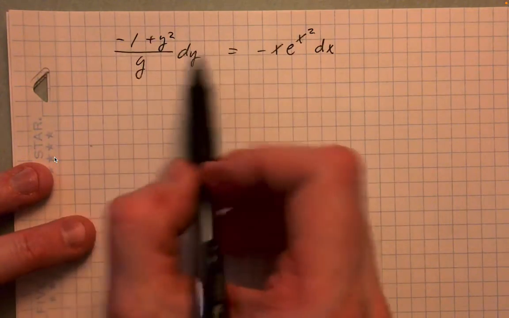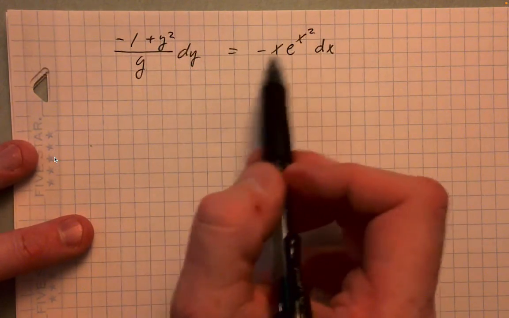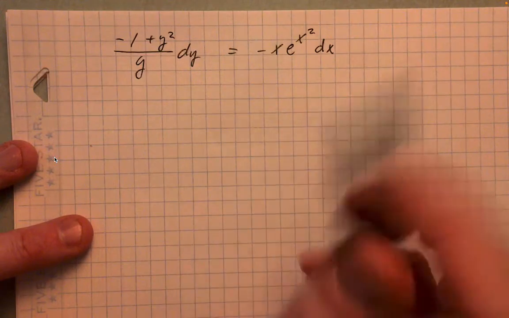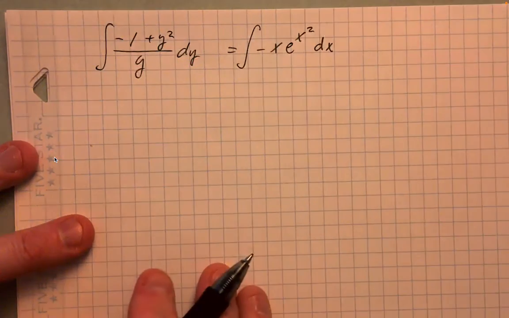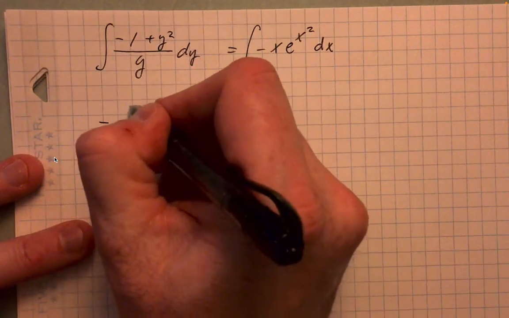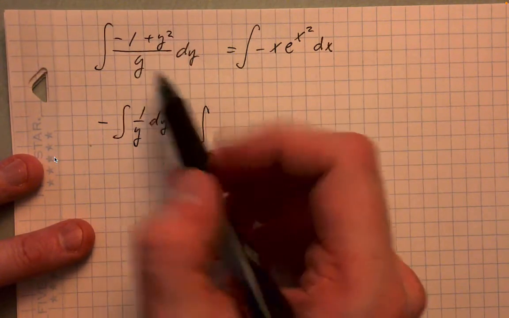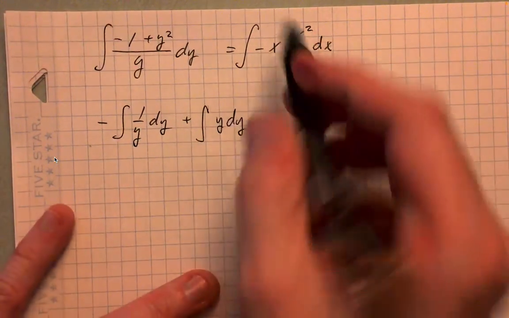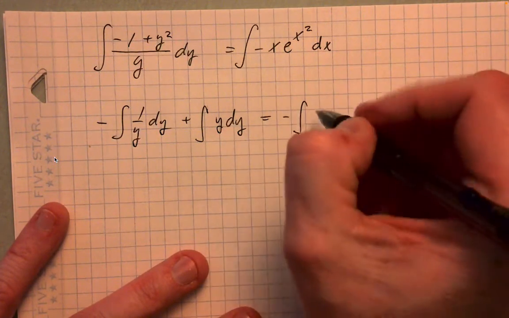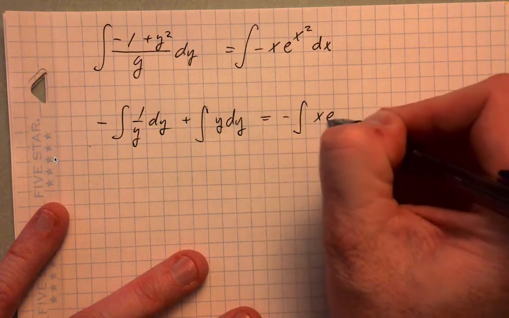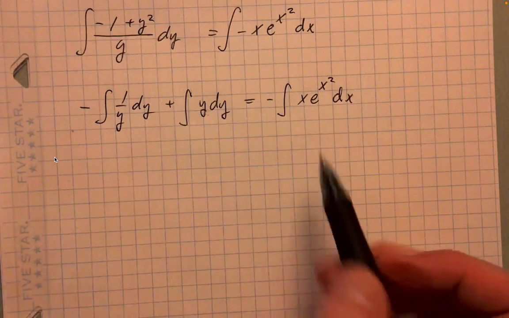Right, and then we can clearly integrate both sides here. You've got an integral over here with respect to y, and over here an integral with respect to x, all x variables, all y variables, so it's separated. So I'm going to integrate both sides. I would have negative integral of 1 over y dy plus the integral of y squared over y, which is just y. Not too bad. The other side I'm going to have to do a little bit more work on. This would be negative integral of x times e to the x squared dx. These two are straightforward. This one will require a u substitution.